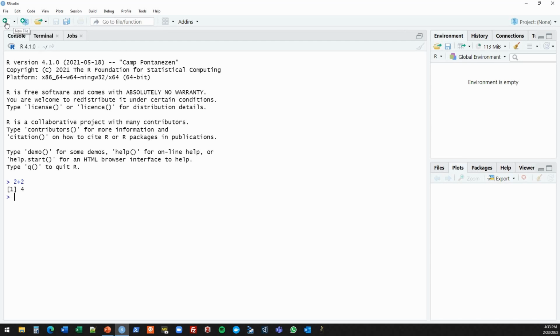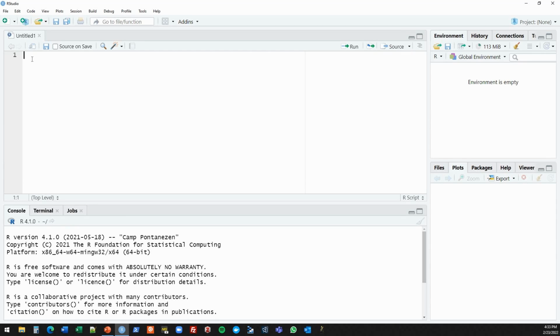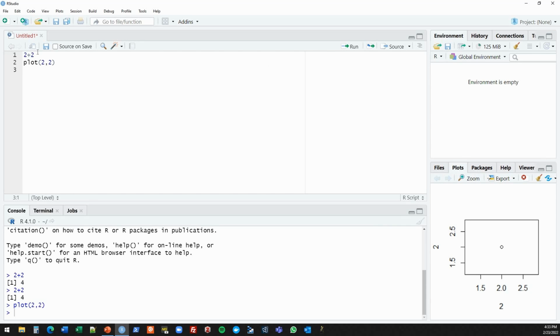So what you want to do instead is go up in RStudio to the top left here, click a new file, and create an RScript. An RScript is a text file where you can store code. And then you can run it either all together or line by line by doing Control-Enter or highlighting your code and pressing Run. And what will happen is the outputs of your code will go to the console. Your plots will be produced here where you can export them if you like. And your code will all be nicely saved into a text file that you can come back to later and edit or reuse as you want.